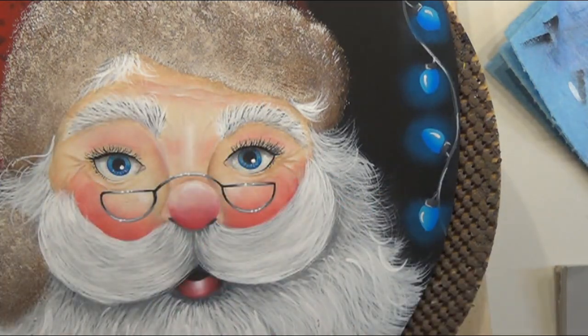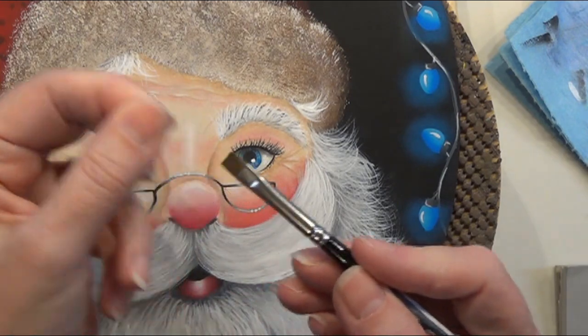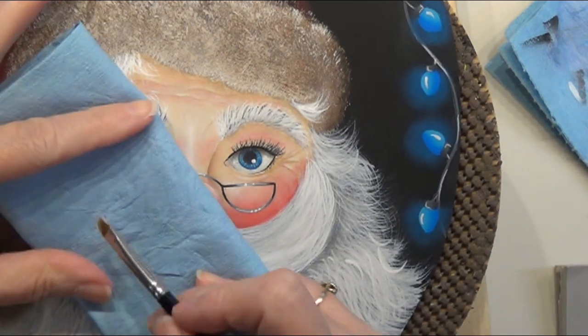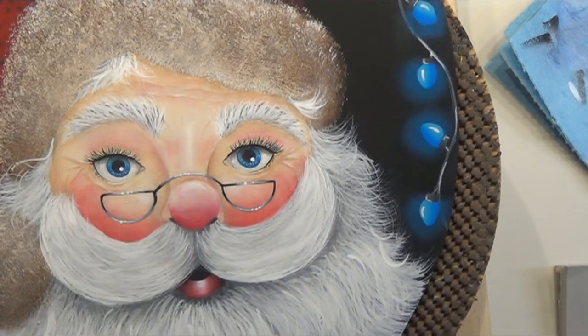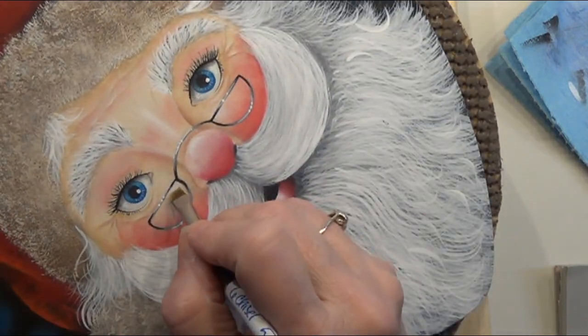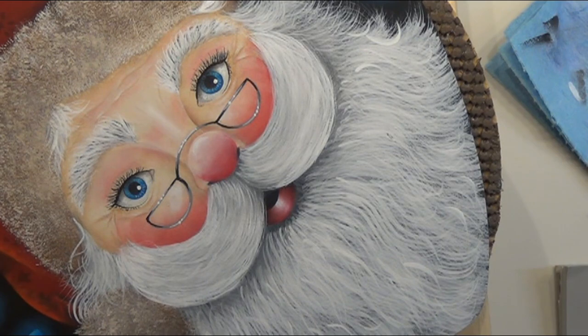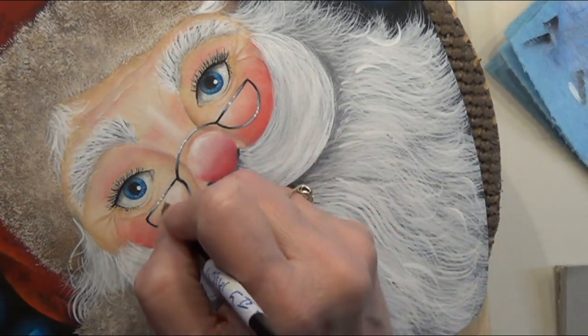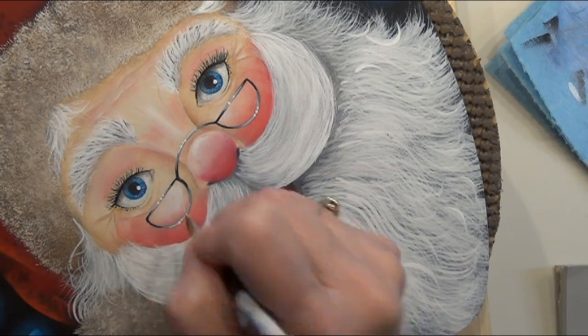All right, let's do a dry brush on here. So I'm going to use a damp brush. I'm going to use this small chisel one. You can use a small round. Rounds are what I've used in the past. And we're going to take our dry paper towel, and I'm going to remove most of the paint off of it. And then I want to do a little bit more paint than that. We're just going to skim across here a little highlight.